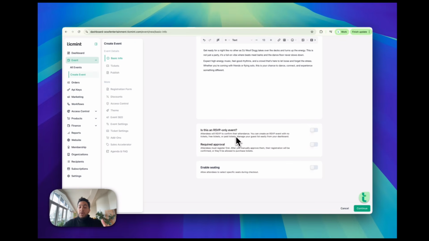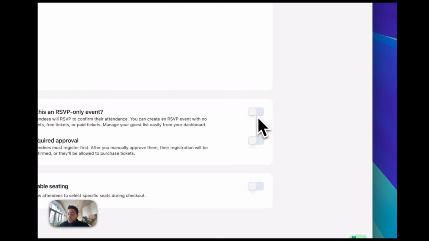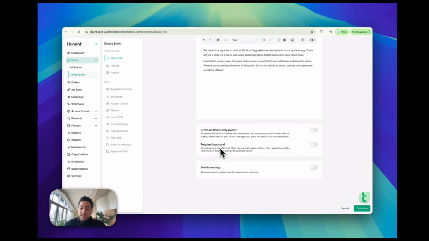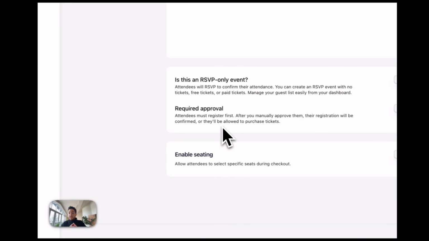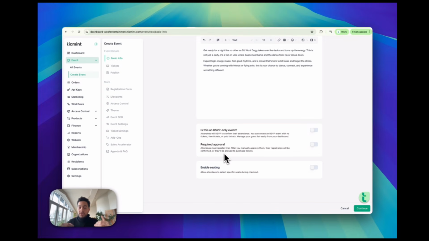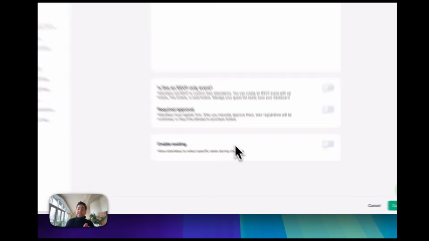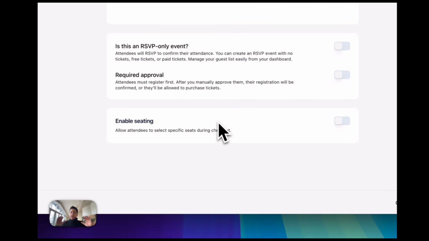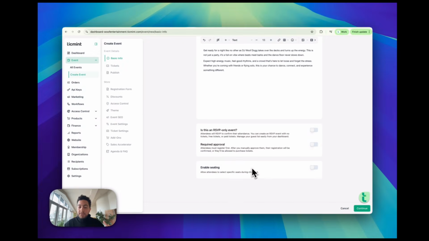If your event requires RSVP, you can just switch on the toggle button from here. You can also have a require approval option, but this will require you to have a pro plan, so you will need to make sure that you upgrade your subscription to make use of this feature. We also have seat plans available, so we can help you digitize and build an entire seat plan for your venue or your event. To do this, please get in touch with our team and we'll be happy to set it up for you. Now, I'm gonna hit continue.